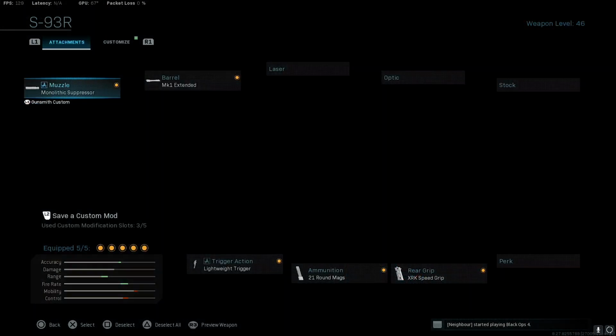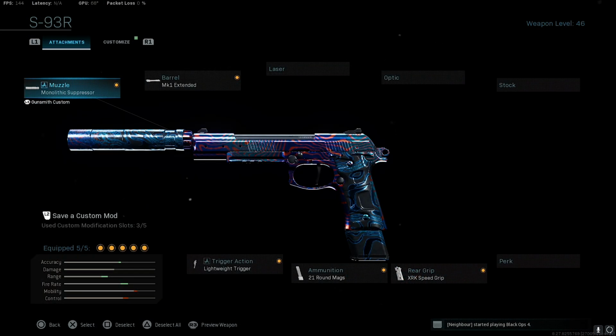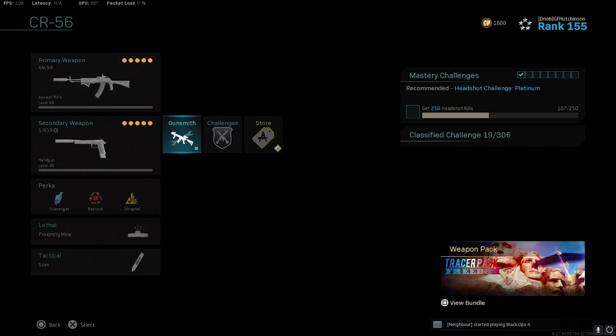I know I didn't show this last time. What is this? The Renetti. So for the Renetti, I just have the monolithic suppressor, the Mark 1 extended, lightweight trigger, 21 round mag, and the XRK speed grip. I recommend really just dropping this for a secondary that you might find on the ground. That's what I would recommend doing.